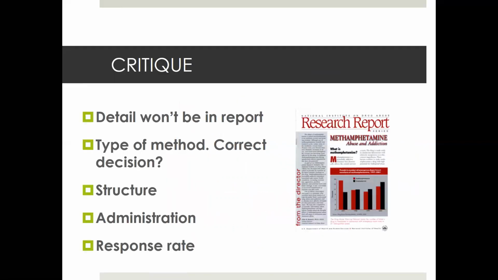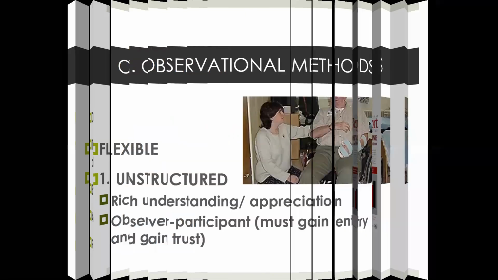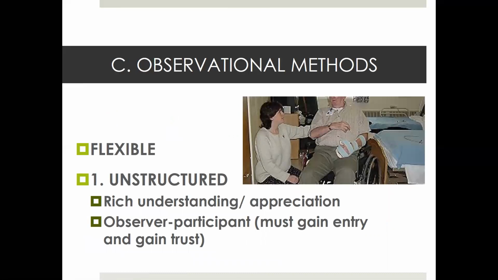All right. You won't often see all the information you'd like to about how the self-reports were collected, but there will be some information. And so what we look at, for example, is the response rate. A high response rate is desirable. And who administered the questions. We want to be sure that people are trained and what kind of structure and format were done in our critique of self-report methods.